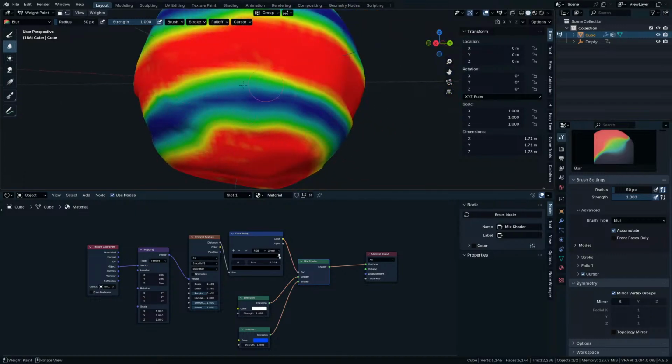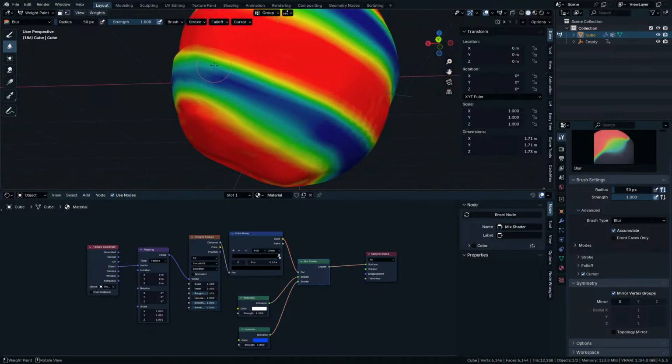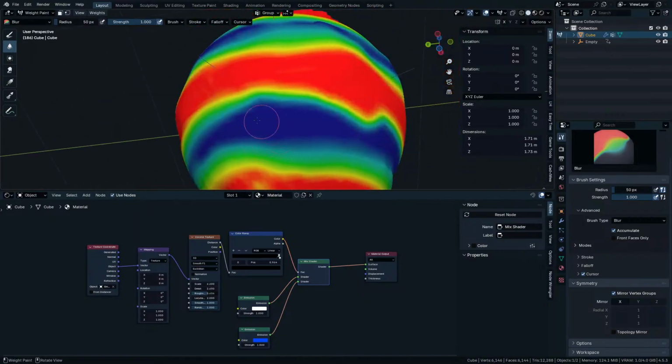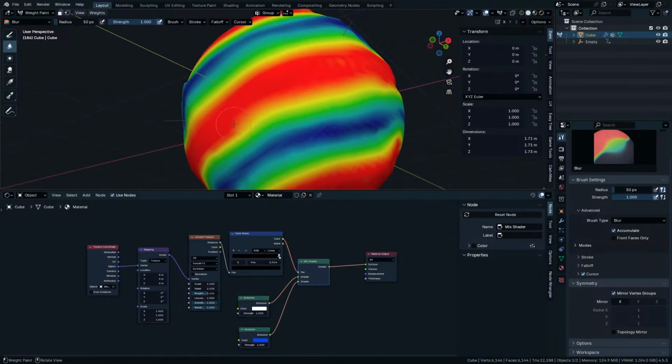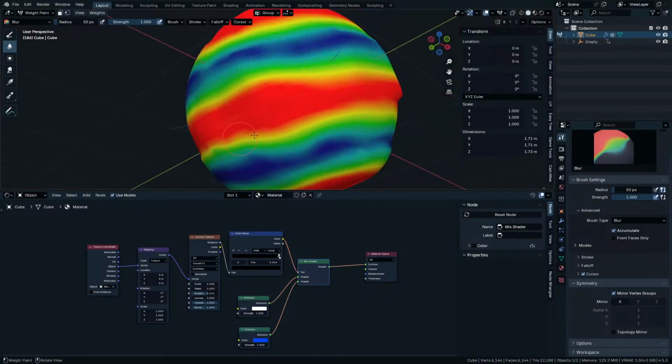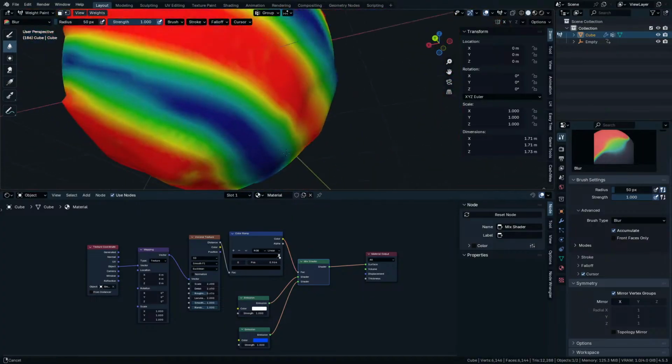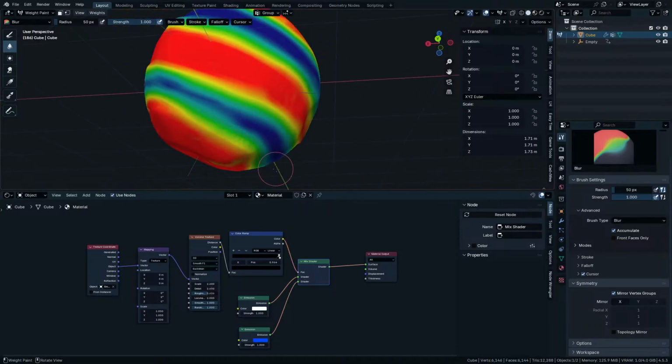It's really hard to make in Blender. Without using Cycles, it's really hard. Let's say that we have like this. Okay, it will take ages just to paint these.